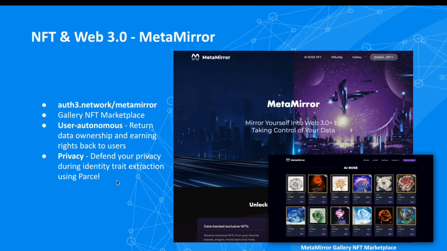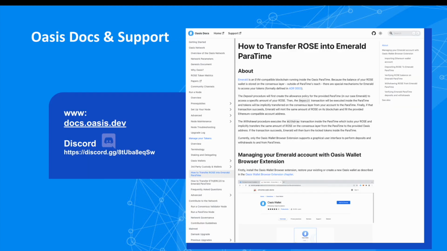Keep in mind that privacy is also built in using Parcel, because Parcel is actually an SDK which enables privacy. So some examples could be private NFTs, and these private NFTs were actually built on Emerald with Parcel. Okay, so we have, let's say, a private part of the NFT, and it's a combination of Parcel and Emerald, and it gives you the private NFT. Okay, cool.